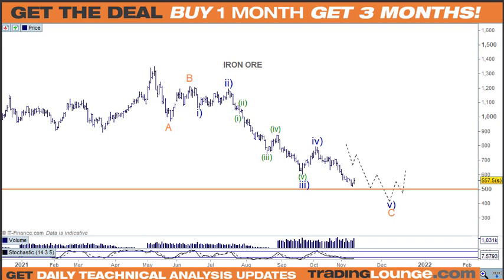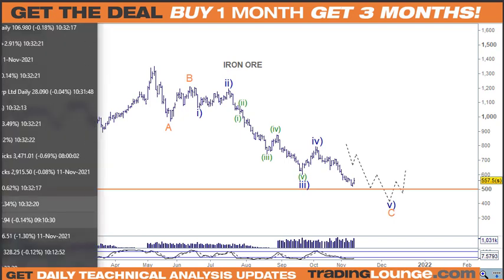So with iron ore here, as I mentioned before, this whole nice sloping move down through here is all wave 3, so this will be wave 4, and we still need wave 5 to bottom here for this market. But we are seeing stocks starting to shape up on their lows now, so you can have a look at BHP and all of those in the Australian video. So yeah, that's that, and gold is the next one, so I'll have a look at silver first today.